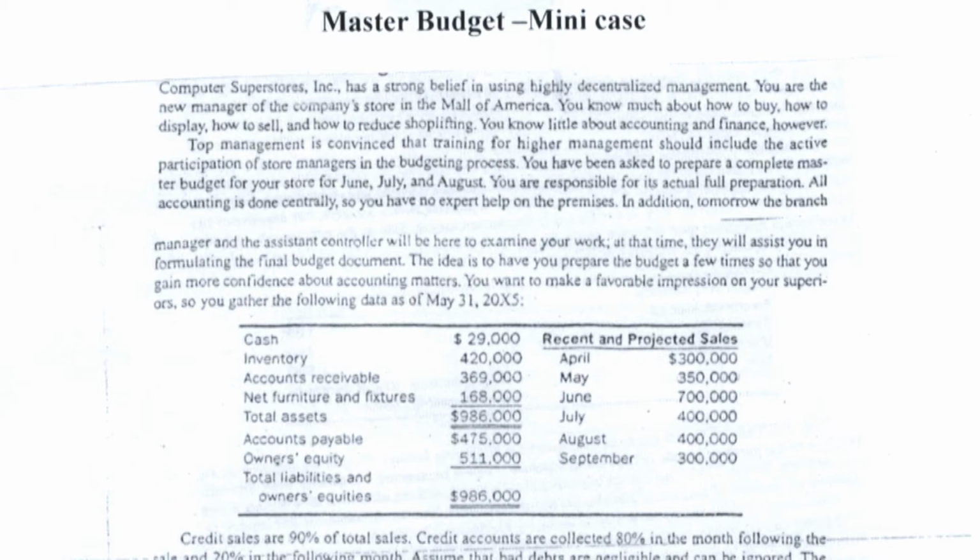It means 80% of the 90% we are going to collect in the next month, and 20% of the 90% we are going to collect in the next to next month. So, this is a condition. No bad debts, that is negligible, we have to ignore it. And the accounts receivables on May 31 are the result of the credit sales for the month of April and May, right. Now, we have to collect these sales. So, let us prepare the next schedule, which is schedule number 2, the sales collection budget.